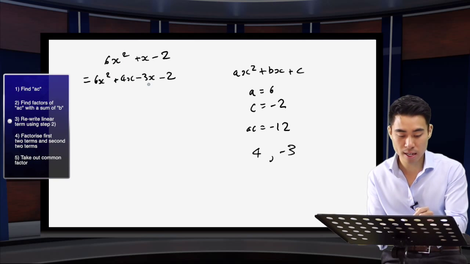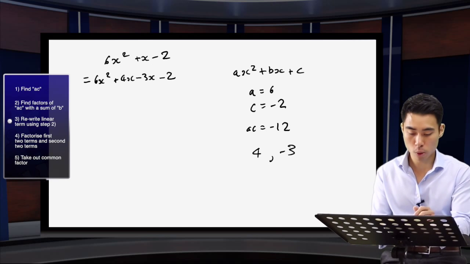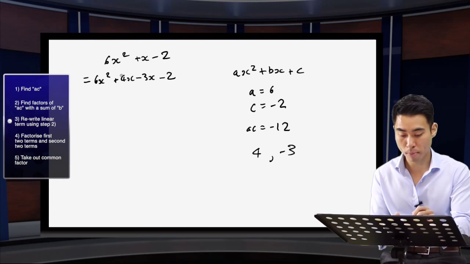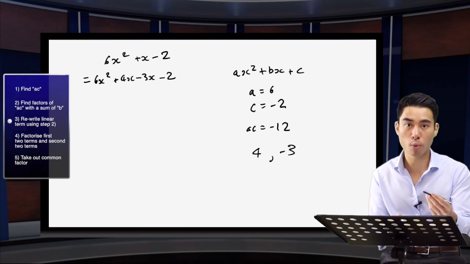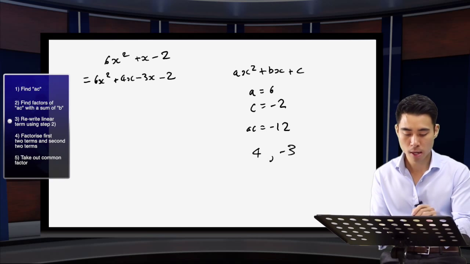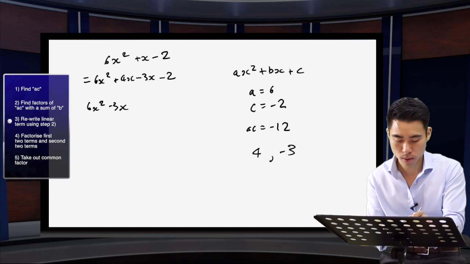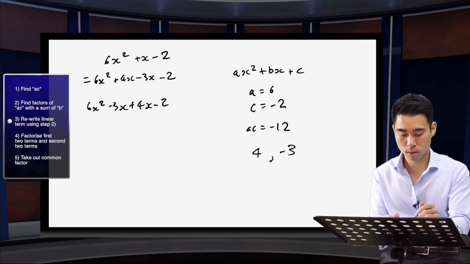Okay, so you notice this is exactly the same as this one here, because plus 4x minus 3x does just give me plus 1x altogether. So these expressions are the same. All we're doing is splitting up this x into our two separate x terms using these numbers here. Just a quick note on this, I will prove this later on in the video, but it doesn't matter whether you write this as 6x squared plus 4x minus 3x minus 2, or whether you write it like this, and you put your minus 3x first. Obviously, your signs need to be correct.